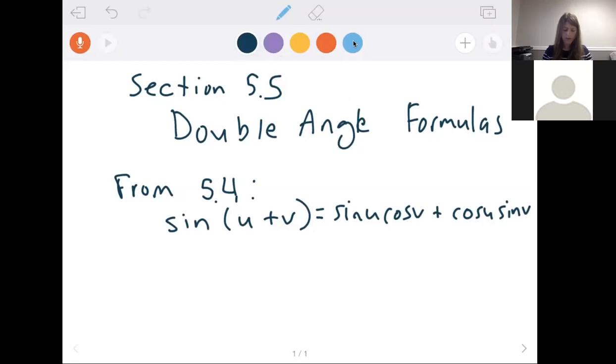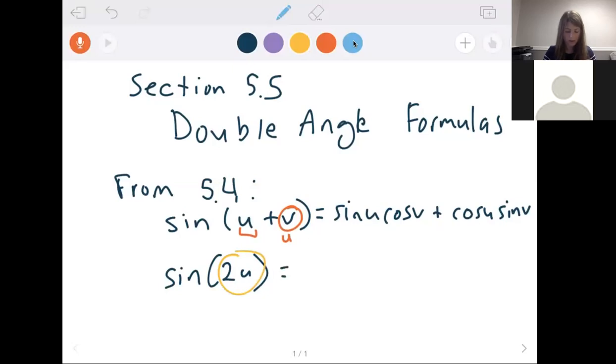But what we want to do in this case is think about what happens if instead of just two different angles, u and v, we have two angles that are actually the same. In other words, this idea of a double angle is talking about if I know the sine of u and the cosine and the tangent, because if I know one, I can get the other 6 trig functions. So if I know sine, I can get cosine and tangent. But if I know sine of u, can I find sine of 2u, the double angle? And so this 2u is the double angle part of it.